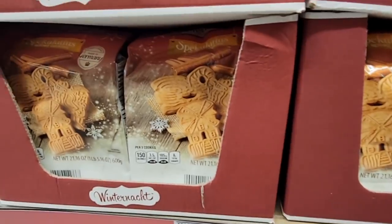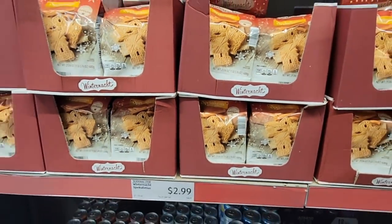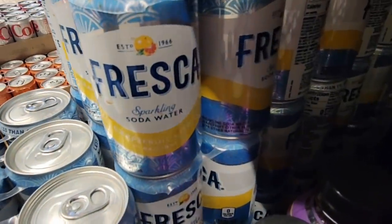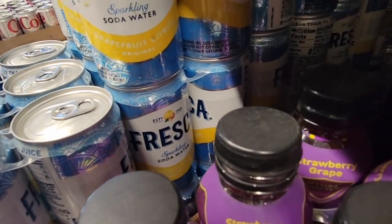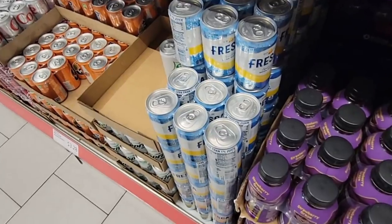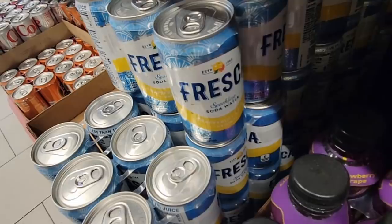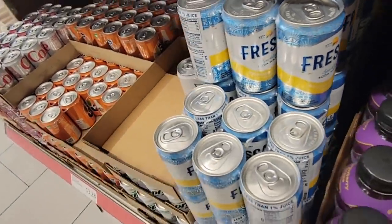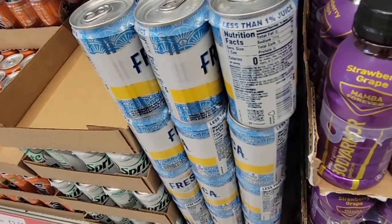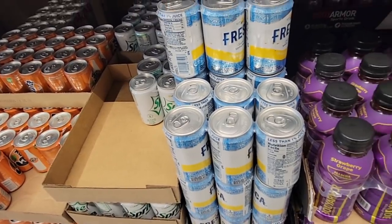For $2.99, so funny. We saw these in the last week in a different store. They were a lot cheaper, $1.49. Here, they're double. Now, I got very excited to find the Fresca. This used to be one of my favorite drinks. It kind of tastes like Squirt. It was a grapefruit soda. But when it said soda water, it kind of weirded me out, because I'm like, did they change it to a sparkling water? So I didn't get it this time. Plus my hands were full. So I may grab it next time just to see if it's still the Fresca that I remember.